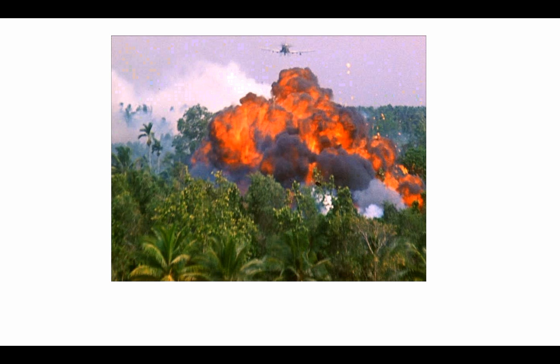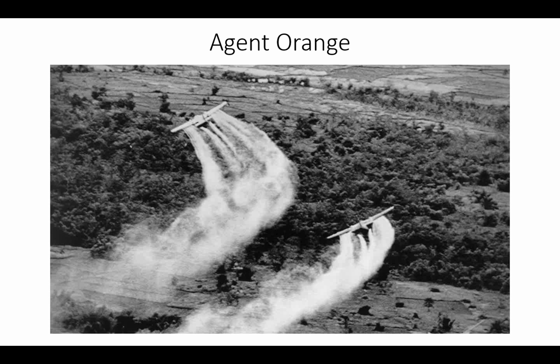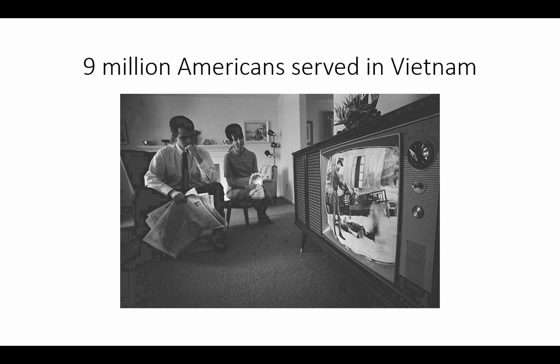flamethrowers. Much of this war was fought in the jungle. There was much destruction of the jungle. Terrible harm was brought to the Vietnamese people, just awful destruction of the Vietnamese people all through this war. As I said, much of this was fought in the jungle. Americans were not used to fighting in the jungle, and so they used this herbicide called Agent Orange, which basically razed the jungle, removed all vegetation from the rainforests so that they could fight each other in the open.